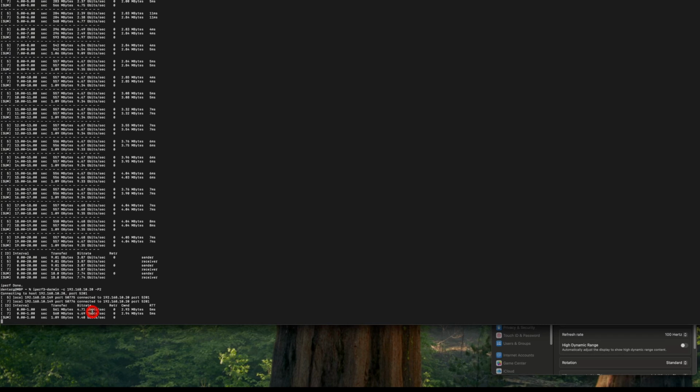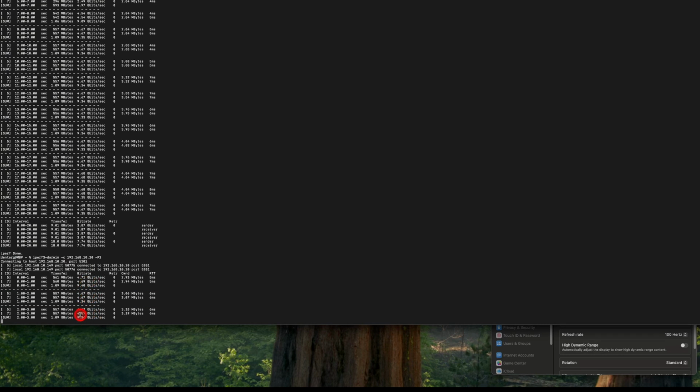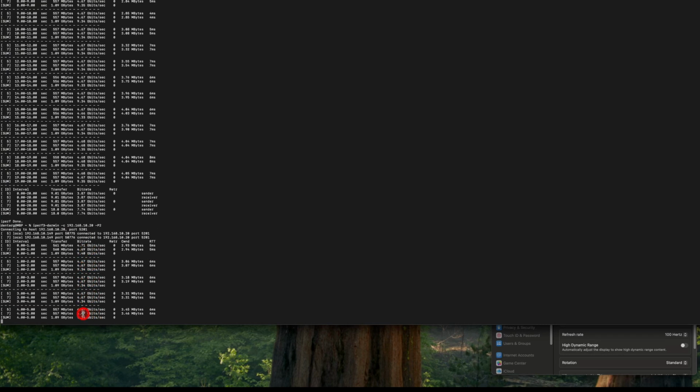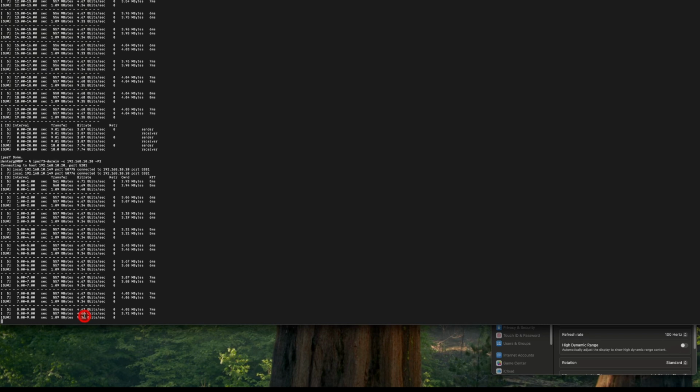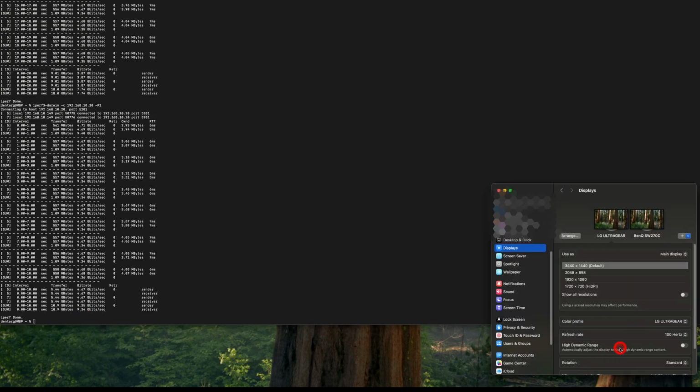So now it is 9.3, so you can see the full speed. But if I run this monitor at full refresh rate, then that's problematic. How can I omit this problem?